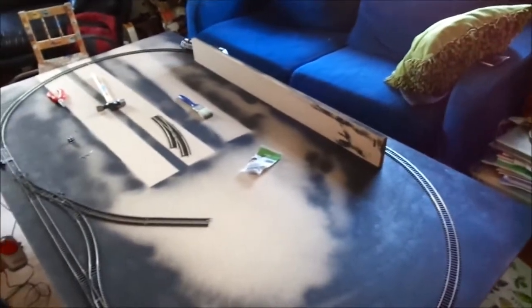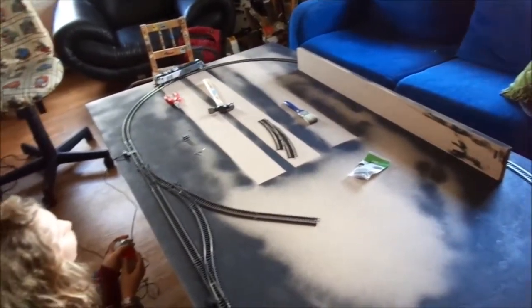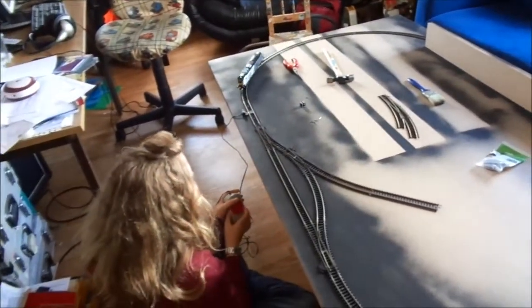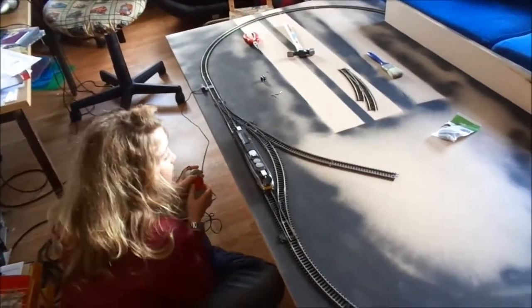Let's see how this goes. Yeah, this would be nice. But testing's going great, isn't it? Is that the Dapple? Yeah, beautiful engine.